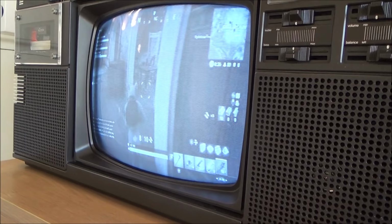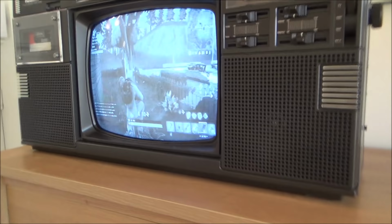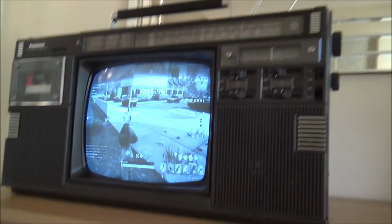Play around with the contrast and the brightness as well to try and make it better. Is that better then? Yeah. So there you go, Fortnite on a 1984 Panasonic boombox working via the aerial up there, so that's pretty impressive.